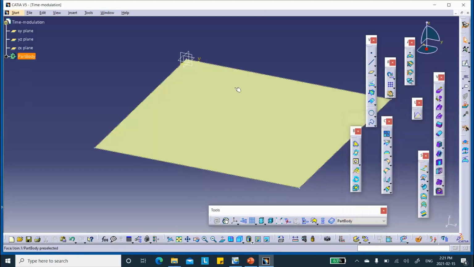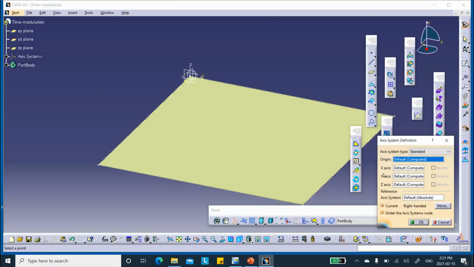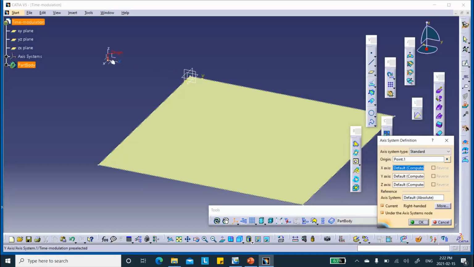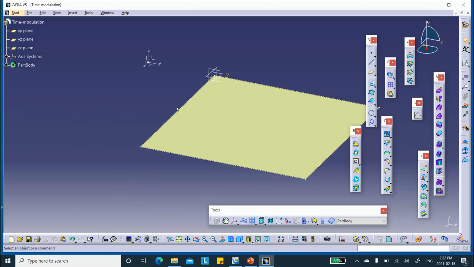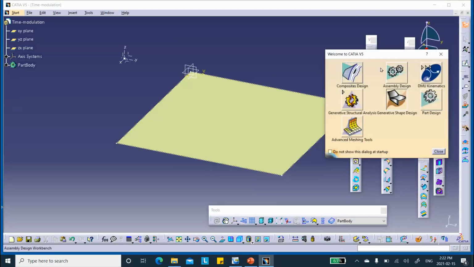So if I flip this, direction of the surface is downward, the direction of the normal to shell element is going to be up. Okay, let's create a coordinate system here, axis system, which is going to be used as rosette. I clicked on the axis system right there, okay, and move it off the plane because it automatically puts it at 0, 0, 0. We're going to move it to a different point. Right click, create a point, minus 10 for y. So it's going to move it to 10 centimeter over here. And make sure you uncheck the current, because I don't want to use this thing as my coordinate system for what I do. The only thing I'm going to use this thing for is my rosette direction. Okay, that takes care of this. Now we're going to go to composite design.